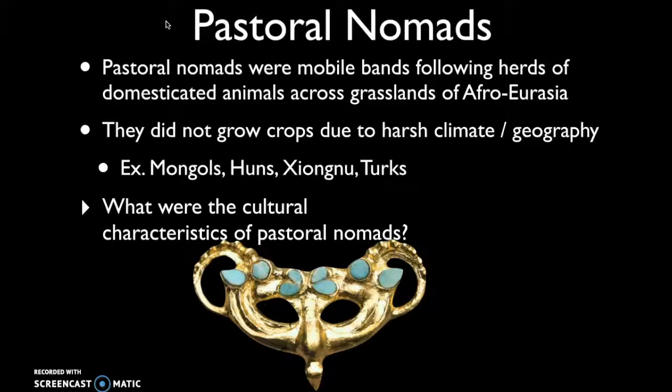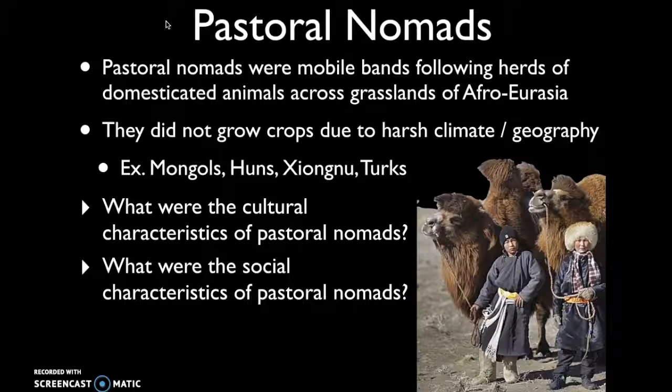So if you look at a piece like this, what cultural characteristics, what inferences can we make about these societies? One is that they were very attuned to their environment, and they most likely worshipped spirits in nature connected to their environment. Another social characteristic that we can draw from finding artifacts like that is that there was social hierarchy, there was social class status. Now, certainly not as much as later agrarian societies that we'll study, but whenever you have certain high class status items, rare items, especially in graves, that suggests that there is a social hierarchy that forms.